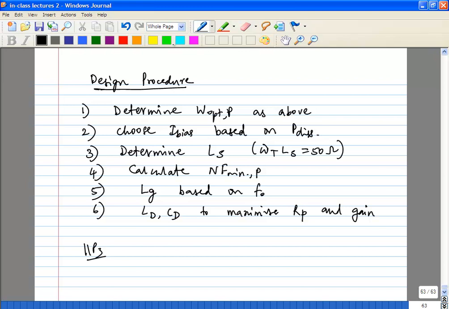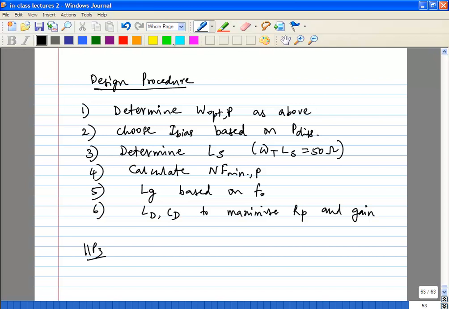The other thing we didn't talk about was IIP3. The reason is, obviously we know that the MOSFET is a short channel MOSFET. It doesn't behave in a square law manner and so on. So it is not that easy to do a hand calculation of the IIP3, because it's going to be quite far off from your simulation or measurement. So what you do is you go through this design procedure, and you simulate your IIP3 and see if it looks good.